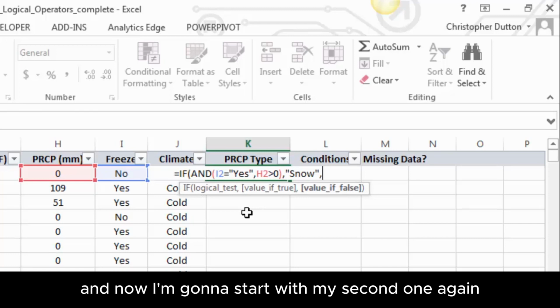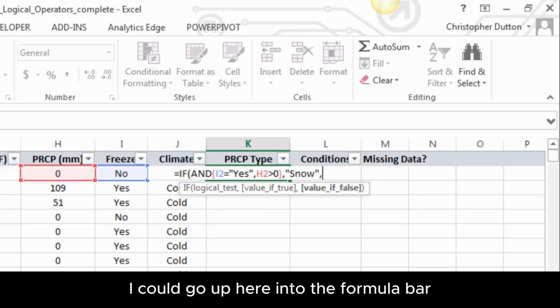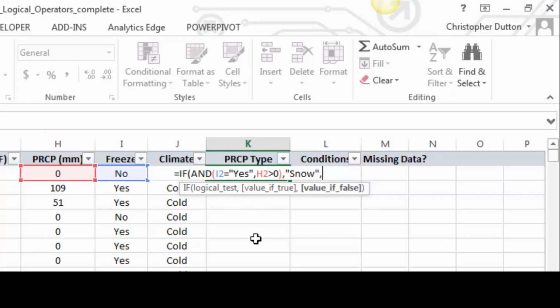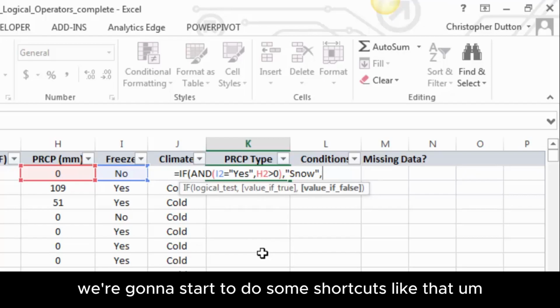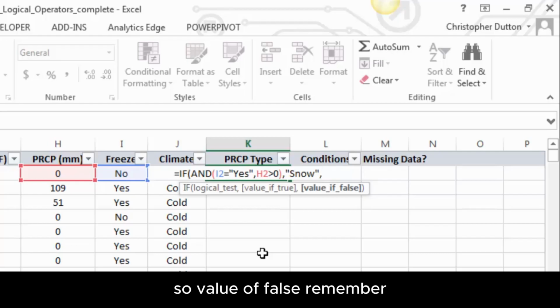And now I'm going to start with my second one. Again, I could go up here into the formula bar and copy this chunk and paste it. I'm going to type this one out just to walk you through it one more time, and then later in the sections, we're going to start to do some shortcuts like that. So value if false, remember I have one more condition to test before I do my catch-all value.